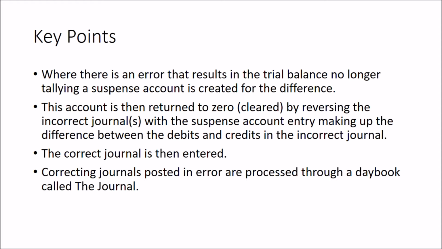Those correcting journals are posted through a daybook called the journal. This can be a bit confusing because all daybooks create journals. The journal is a daybook for special, small one-off journals that are controlled by the financial controller or the finance director. It's called the journal because it has the ability to manipulate the accounts and create fraud, and as a consequence, it's controlled by the more senior accountants. So it's a special daybook for special journals called the journal.